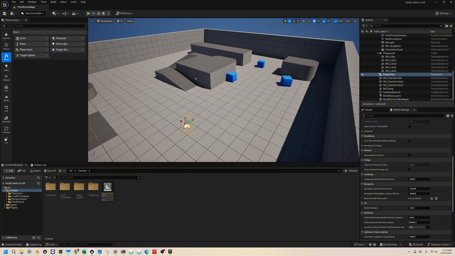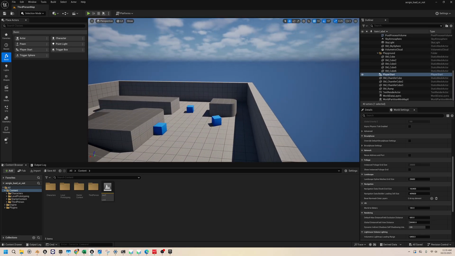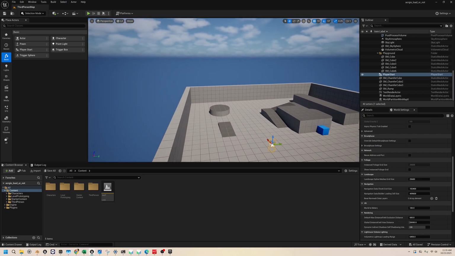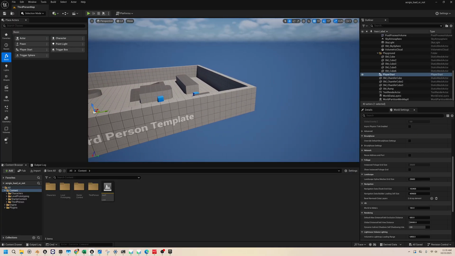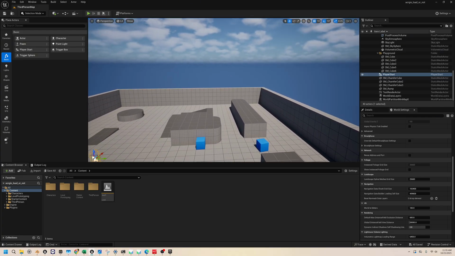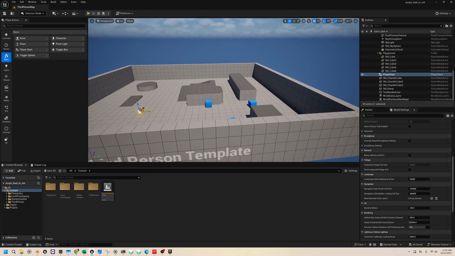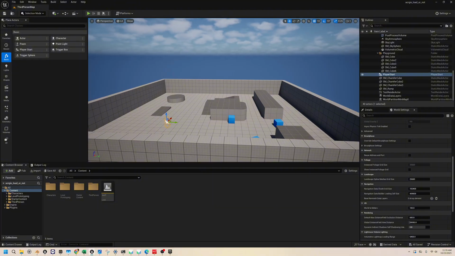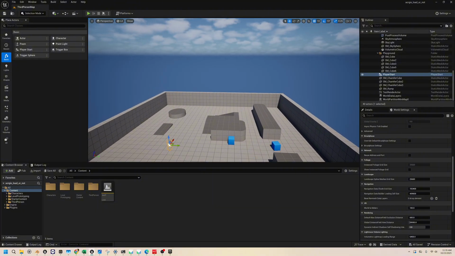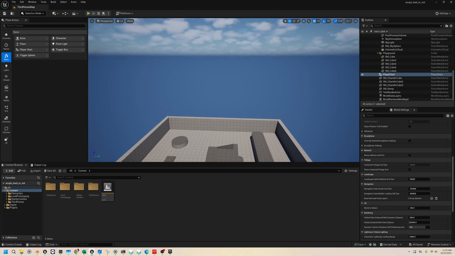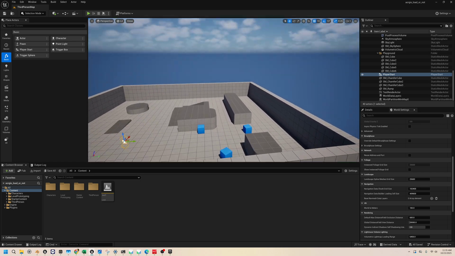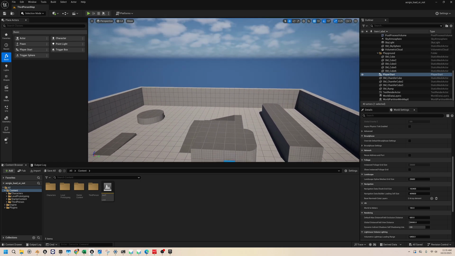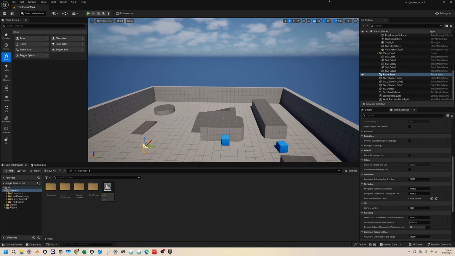Alright, a little bit of insight on how to navigate in Unreal Engine. To move around like this, you can just press WASD, and then to go up press E on your keyboard, and to go down press Q. You can also adjust the speed yourself if you want to move faster or slower. It's right here on the camera speed.